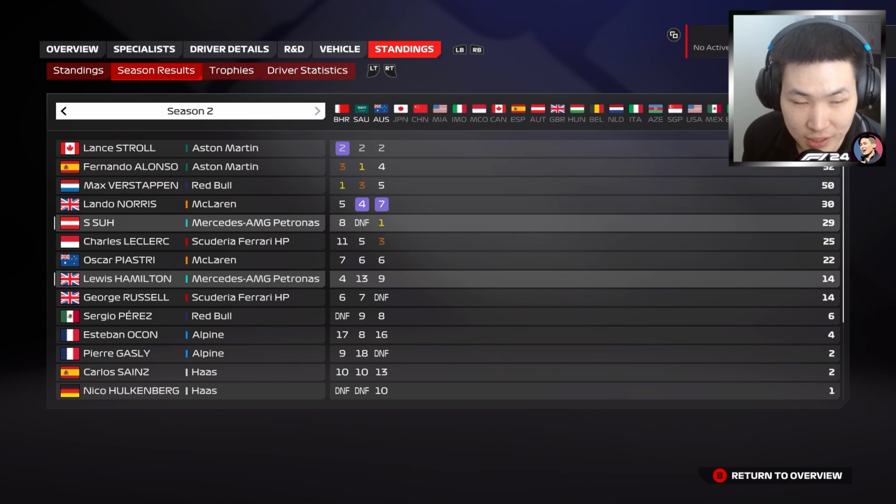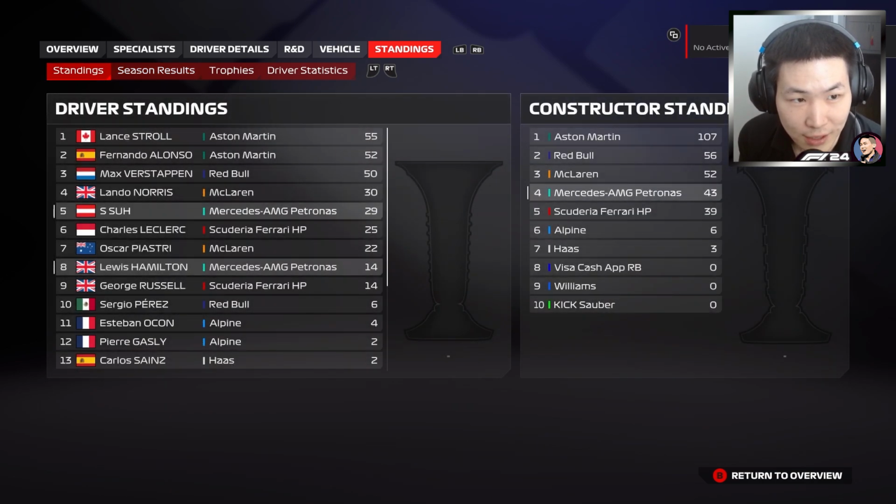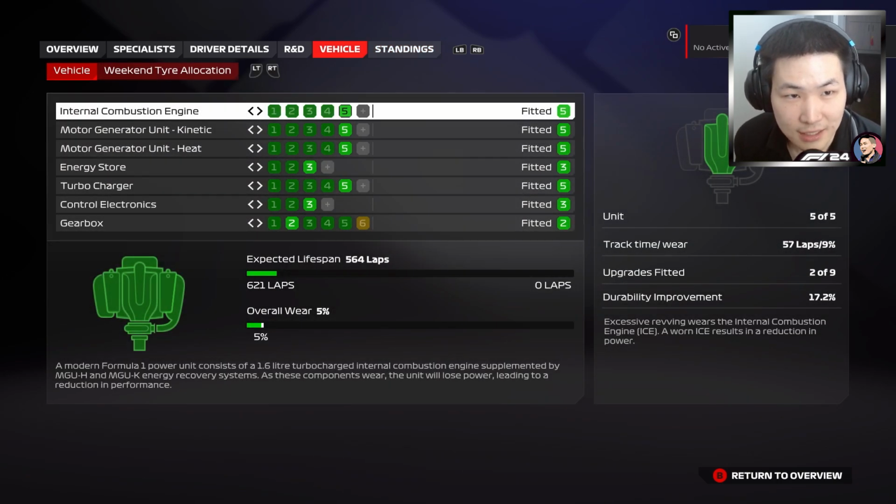Bahrain didn't do so well. Saudi Arabia was even worse with an engine failure, but in Australia we pulled through. Lewis Hamilton was down in P9 for that one, but right now we're P5 in the drivers and P4 in the constructors. Things are starting to heat up as the season gets going.